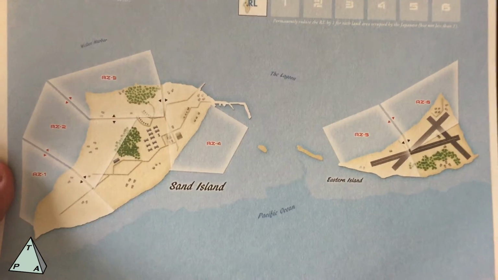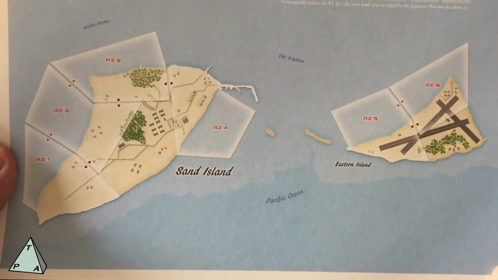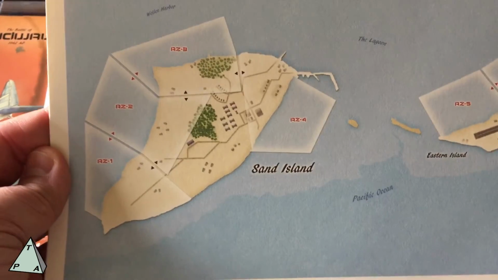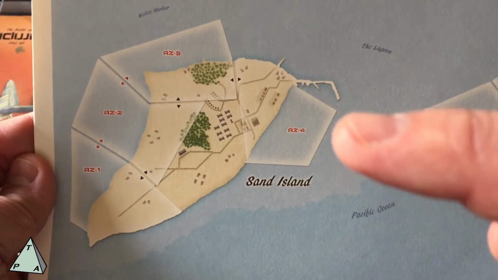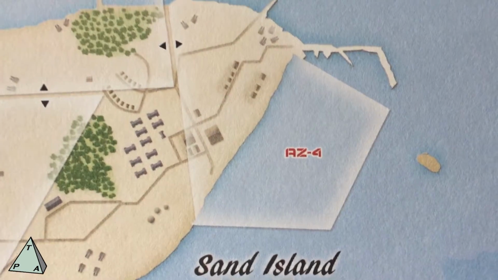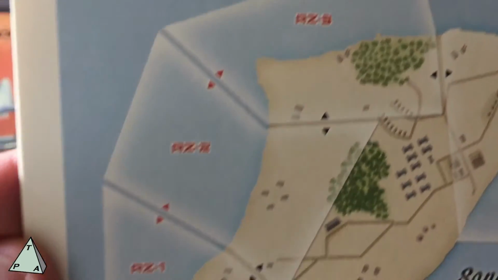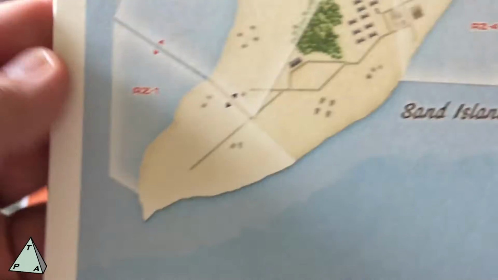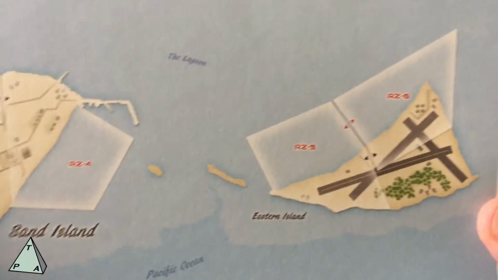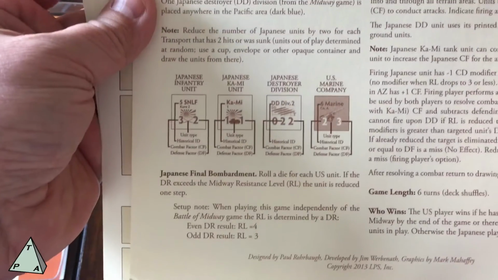Here's that map insert they were talking about. You can see there are two islands there, the Eastern Island and Sand Island. I'm assuming these are attack zones. You'll notice they're marked there by letters and numbers. That's AZ4, AZ3, AZ2, and 1. So I'm assuming that's where you can attack with waves of aircraft. So kind of interesting, but very nice card stock aid here.